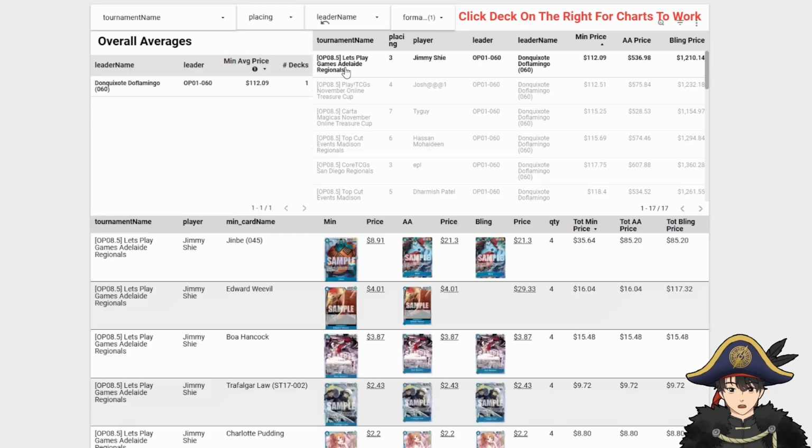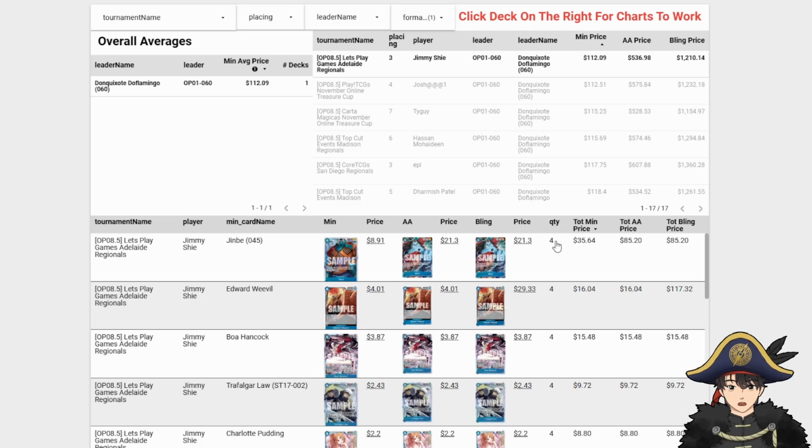So we'll filter it even deeper in granularity by filtering for Jimmy's Doflamingo deck here. On the bottom chart, it shows every single card in his deck, the ratios that he runs it at. And with each card in the deck, I also show the cheapest price version of that card, followed by the cheapest alt art, followed by the most expensive alt art. That's what I colloquially name the min version of the card, the alt art version of the card, and the bling version of the card.